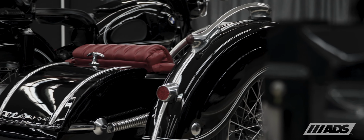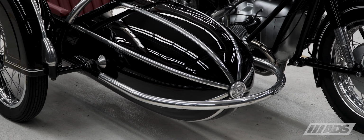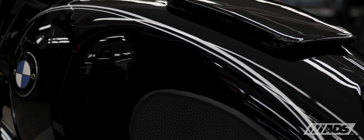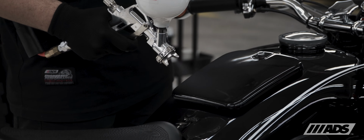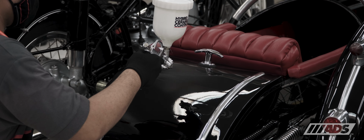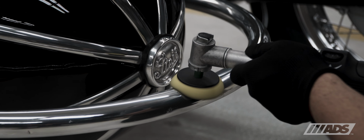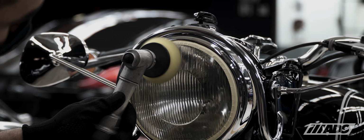Working on the black paintwork, we eliminated the swirls, oxidation, and holograms that were evident through the pre-inspection process, with extra care taken on the pinstriping. Once the paintwork is refined to its maximum brilliance and clarity, a hybrid ceramic coating system is applied and cured via infrared lamps. The coachwork detailing expands to the bike's frame, absorbers, exhaust, brakes, wheels, fork, and the lighting.